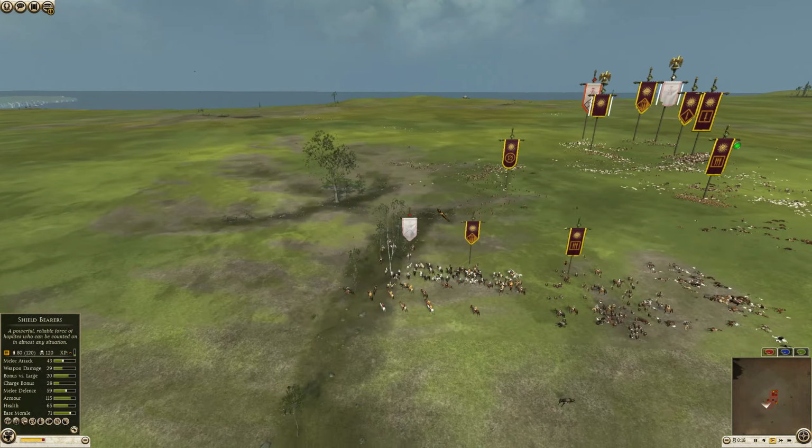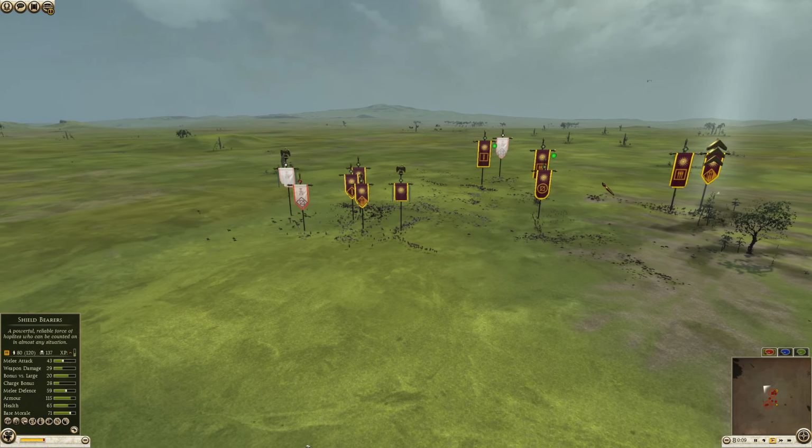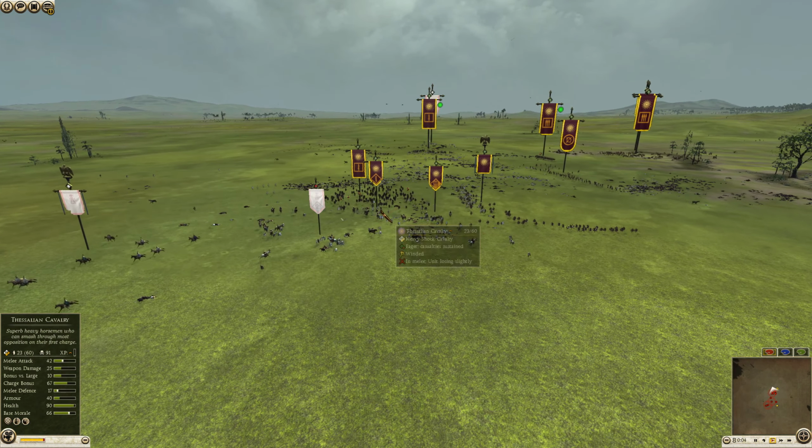Cycling in the Thracian warriors for charge. Very patient play with the Thessalian cavalry, not getting overly aggressive at Carthage, but fighting in the right moments. And Carthage here is going to be soundly defeated by the Macedonian army.